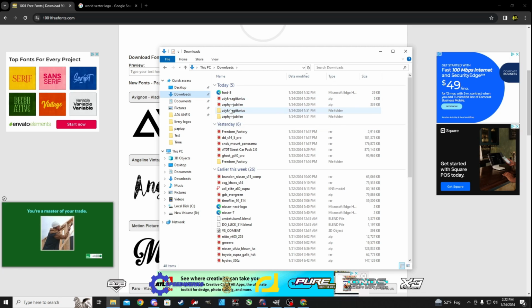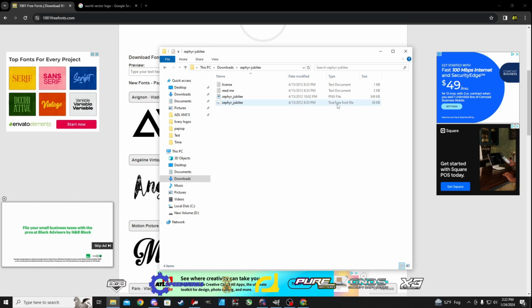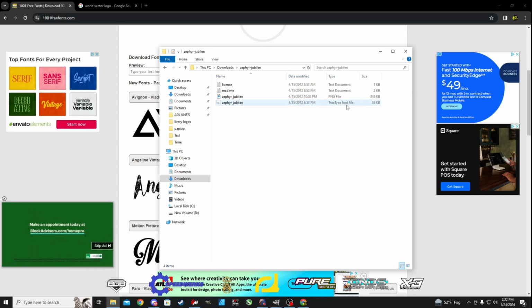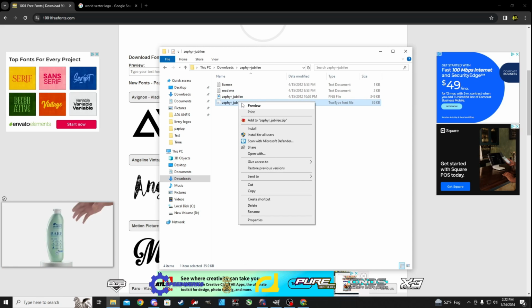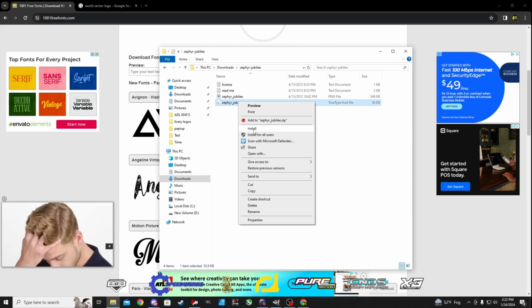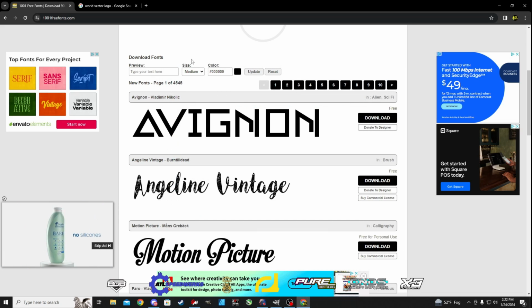So basically, when you download the font, it's going to come to your downloads folder. You're going to extract it, and then when you open it, you'll see inside there's either an OpenType font file or a TrueType font file. You're going to find the font file and highlight it, right click on it, and then click install, and it will install it. Then any software that you have that reads off of your Windows fonts, it will show up in. So that's how you get fonts. There's thousands and thousands of them on the internet to use.